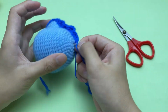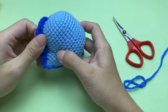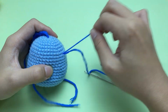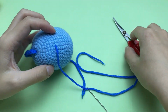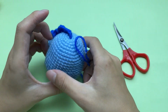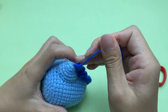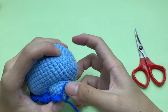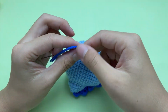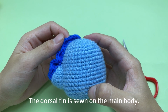Hide the yarn tail. Cut off the yarn. Then hide this yarn tail. The dorsal fin is sewn on the main body.